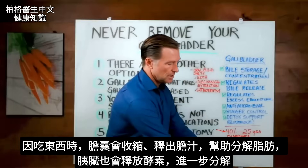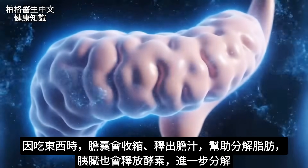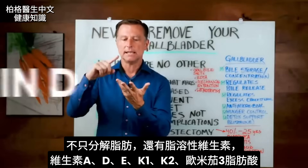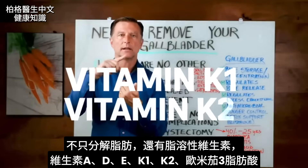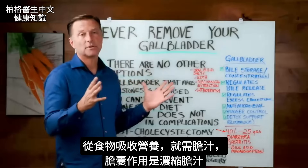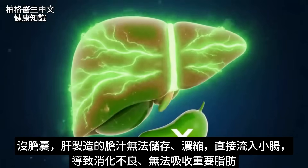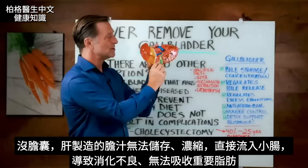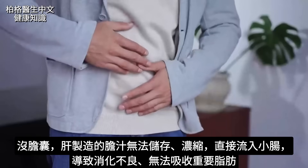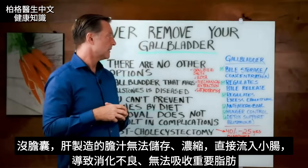The pancreas can then release its enzymes to take digestion to the next level. And I'm not just talking about fat — I'm talking about the fat-soluble vitamins: A, D, E, K1, K2. I'm also talking about omega-3 fatty acids. To extract any of that from your food, you're going to need bile. If you don't have a gallbladder, your liver still makes bile, but there's no storage — it just trickles into the small intestine, causing issues with digestion and absorption of important fats.